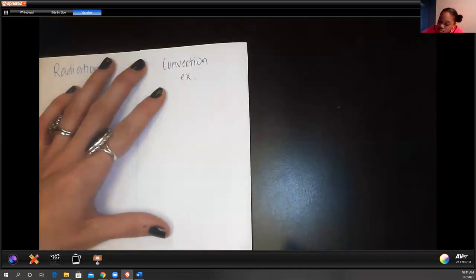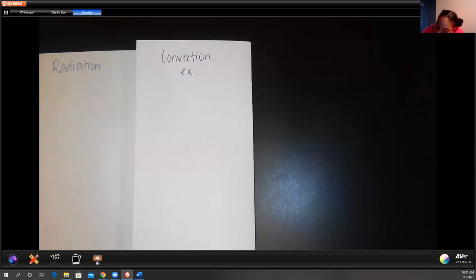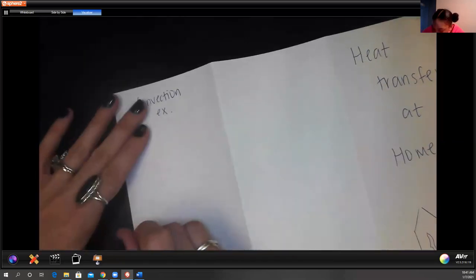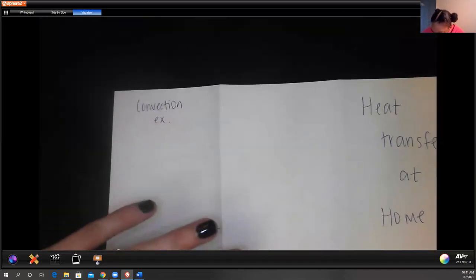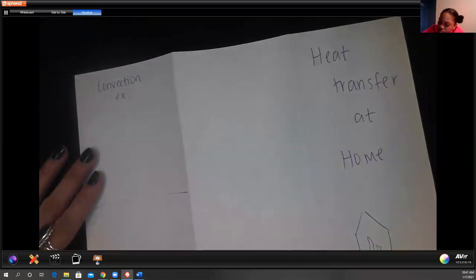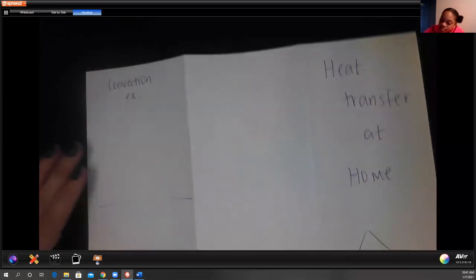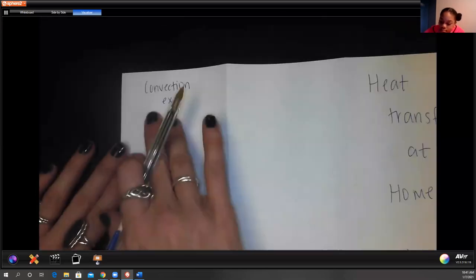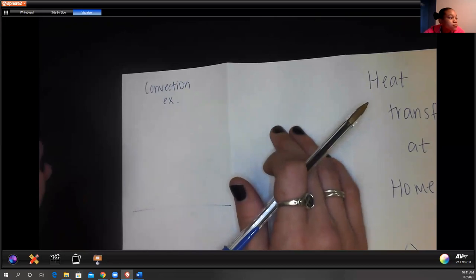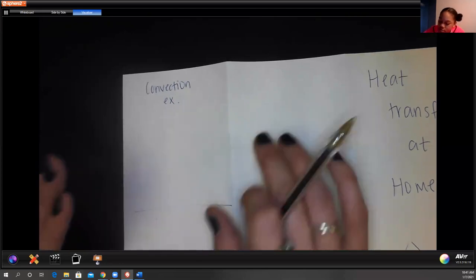clearly show pictures, right? And they're not small, because if they're small, do you think someone's going to be able to understand? No, right? I hate when they're too small, especially in our science book, and I'm like, what is happening? And then, oh wait, just kidding. And if I wanted to, I could split it. I could do conduction and conduction examples. It doesn't have to be set up like that, but you're going to have 5 different sections that you can use for whatever you want. If you wanted to do radiation, convection, conduction, and then have examples on the back too, I actually think that would be better.